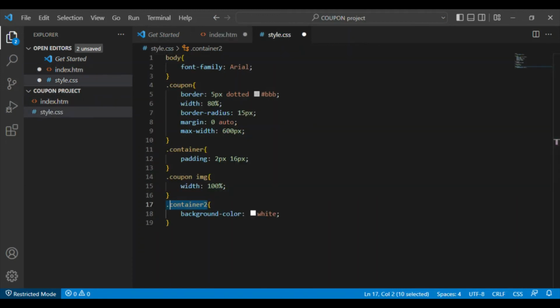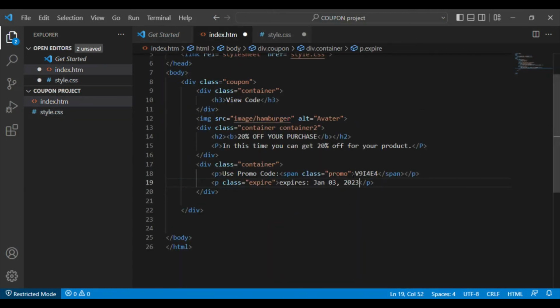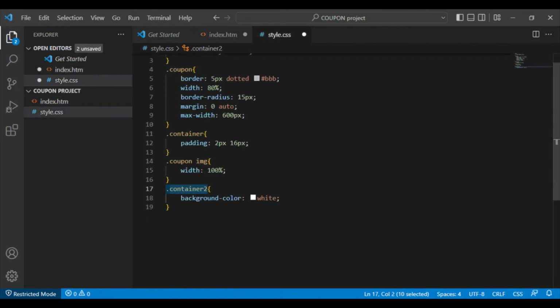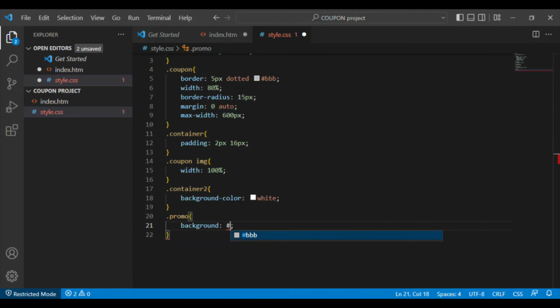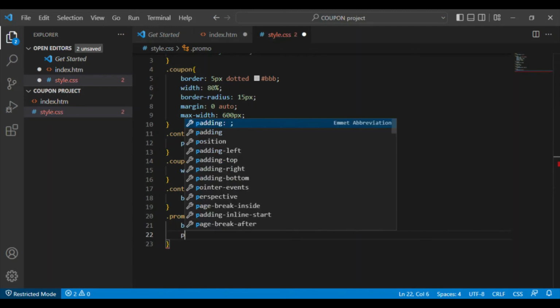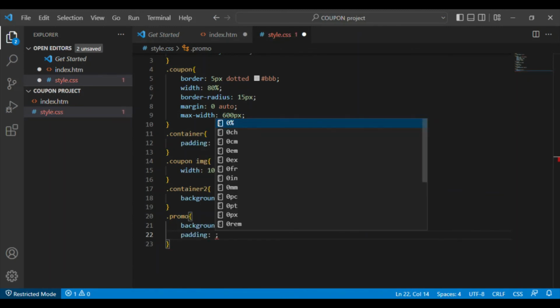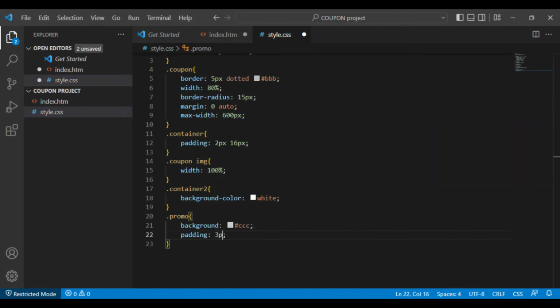Now again go to our style page. In here you have to copy this promo code class name. In here I type background, I type in a color code, and use 3 pixels.